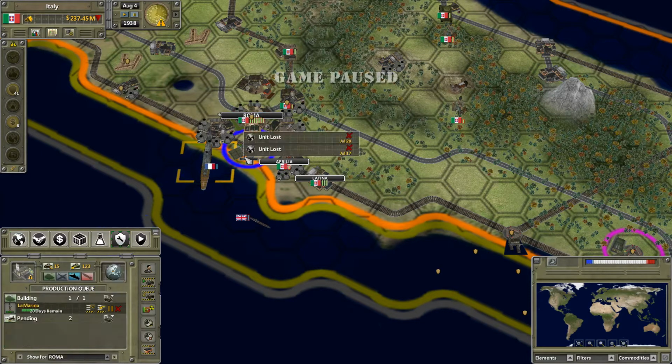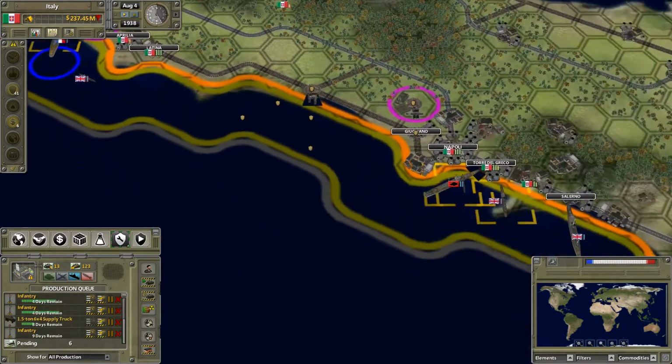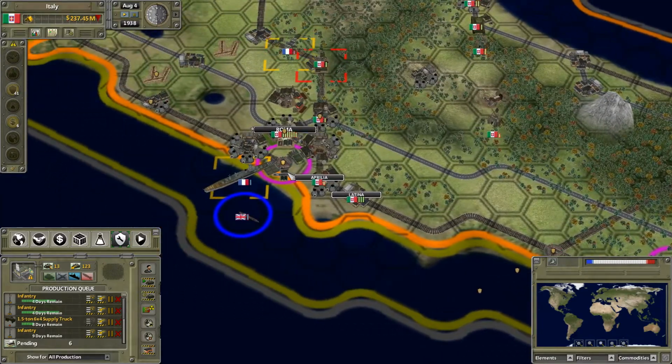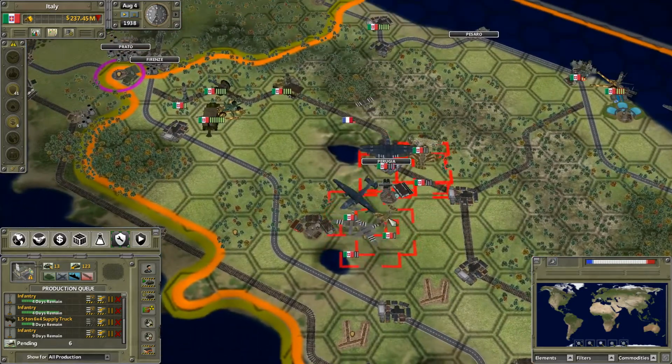Honestly, it's probably best if we don't even produce anything here now. We're gonna pause that. Because if they get us spawn in there, or if we ever manage to build the troops in there, well, they're gonna get destroyed by a huge amount of navy.